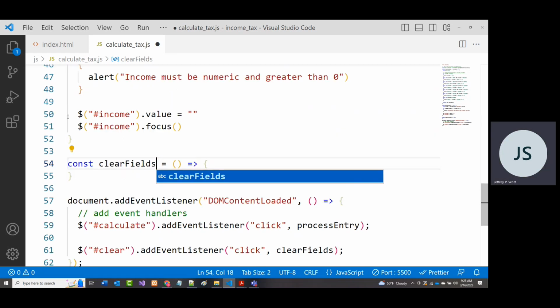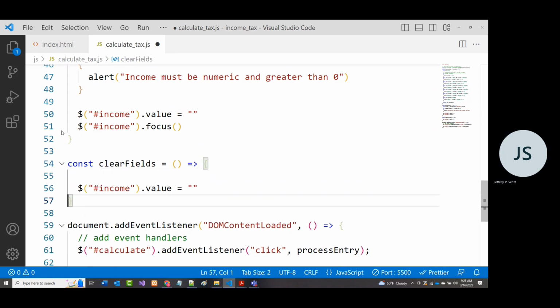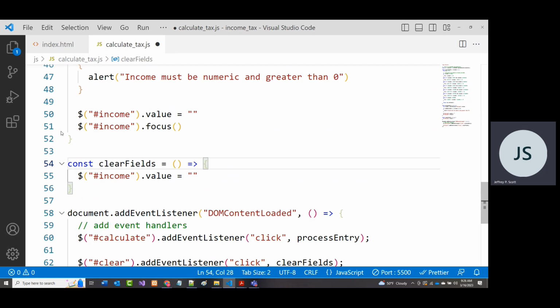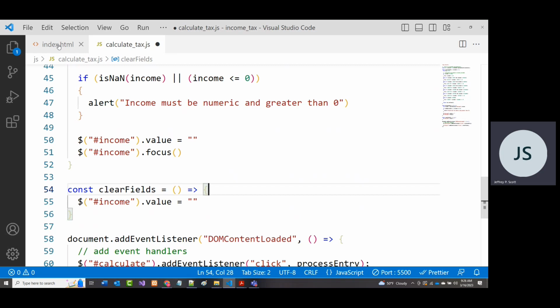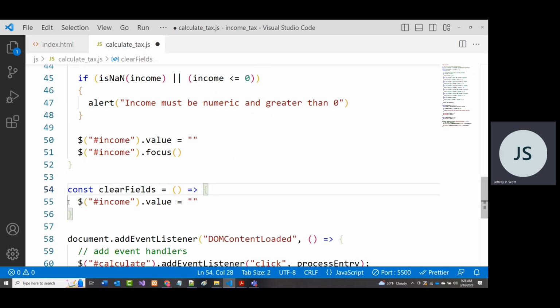Okay. And I'm going to grab that line right there too, because that's pretty much what we want to do. And what is it that we want to do? Well, we want to take whatever's in that income line and clear it. We want to take whatever is in, and what's that one called? The other one for the tax owed, that's called tax. So we want to take that one and clear it.